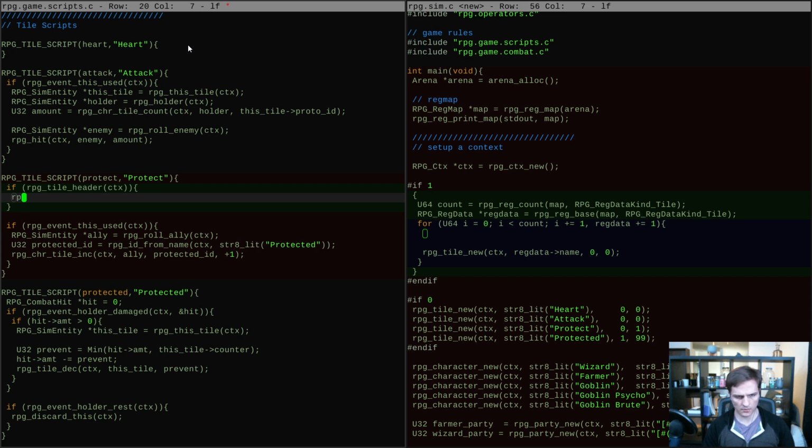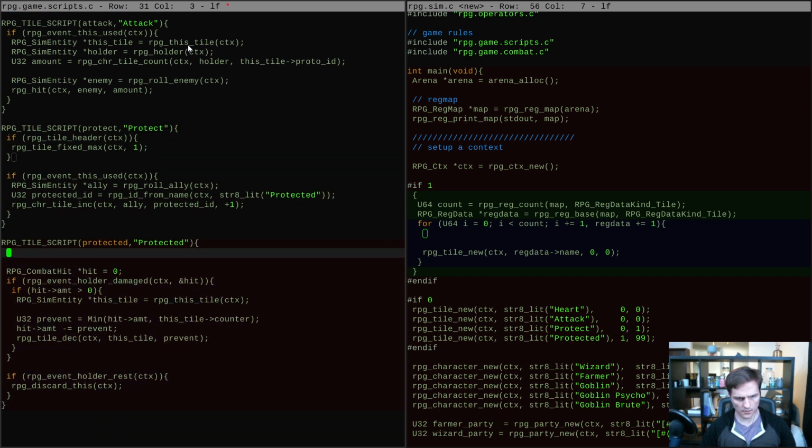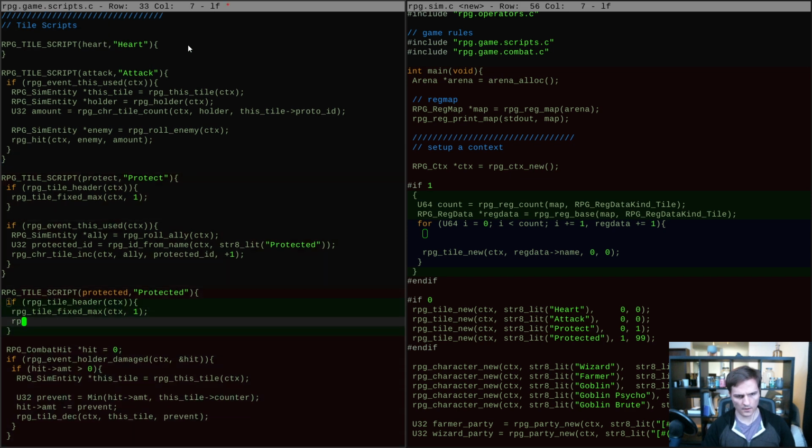Protect has tile stack tile fixed max context 1, and this one RPG tile discard at 0 context.